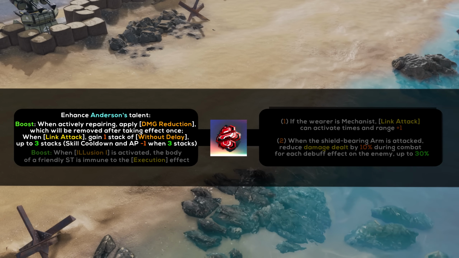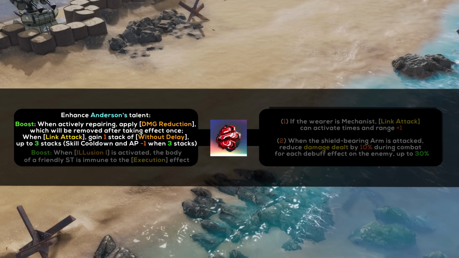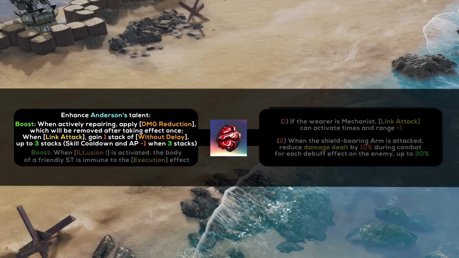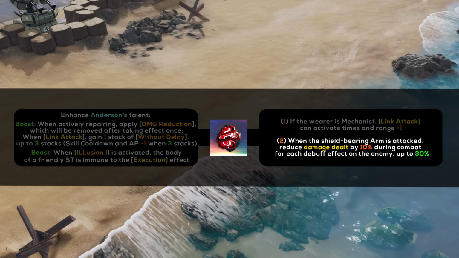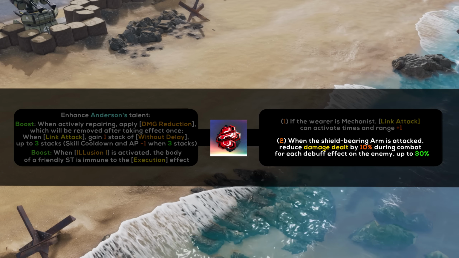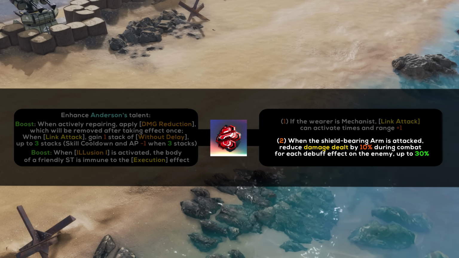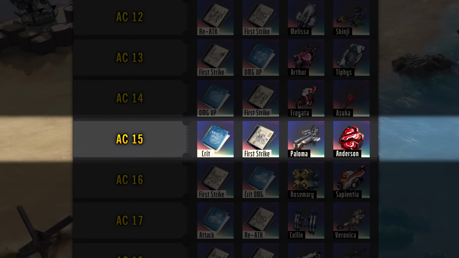After 3 link attacks, he gains a support buff. So if you manage all 3 in a single turn, you can constantly trigger this buff every turn, which is huge for his uptime. The second passive focuses on survivability. It works well with his build where Smith applied the buff. It can reduce up to 30% damage dealt by attackers. The downside, we won't see this signature weapon anytime soon. It's tied to Arm Conquest number 15.